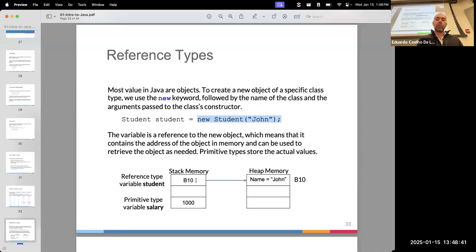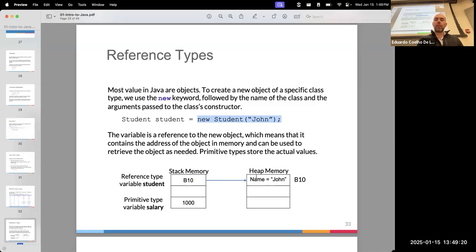When you have a reference type, which is what is being shown here at the top of this representation, we are going to store a reference to where that instance of a class actually lives. So I don't directly store here the information of the instance of the class, but instead I store a sort of address. That address is referencing, pointing to a memory location, and that memory location is actually where the instance of my class would live. That's what we are trying to show here, right?